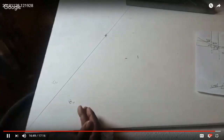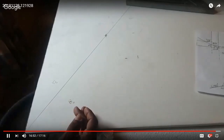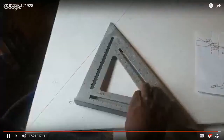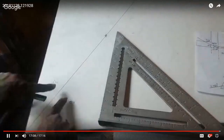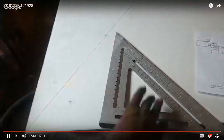Now, 56 and 33 degrees, that lets you know what your bevel is going to be for the rafters on this side. The rafters on this side are going to be the 8-12. The rafters on this side are going to be the 12-12. I hope you can understand that. And I want to show you something else too. That's just a reference point, 56, 33. That lets you know what your bevel is going to be on each side of your rafters. Watch this.